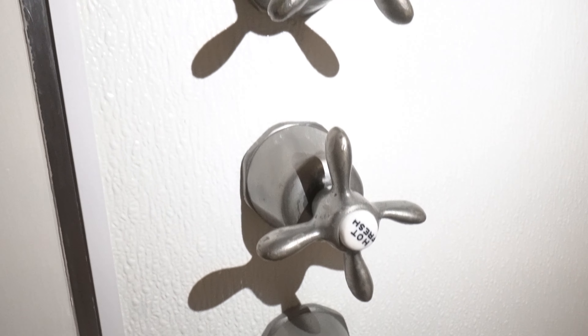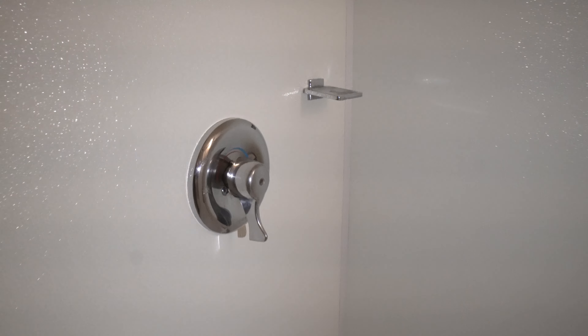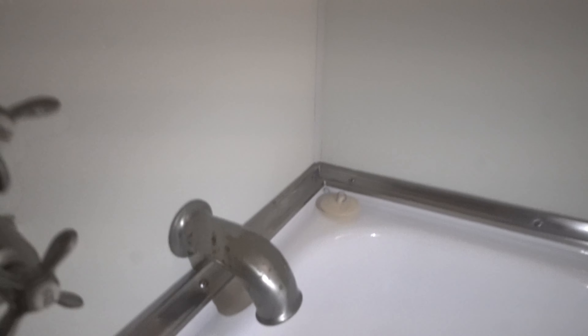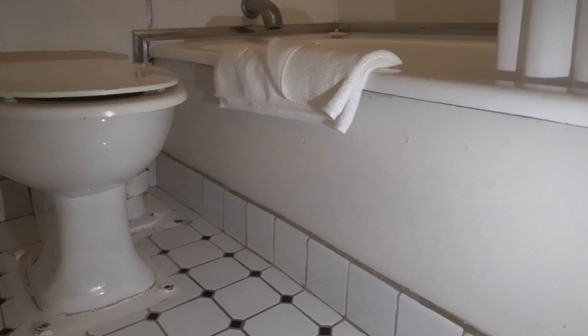How cool is that — hot salt water! Obviously some things have been modernized but some have not. Look at this spout — I've never seen something like that before. This is a very deep tub, I'd say 18 to 20 inches deep, and the tub itself has this weird overhang worked right into the tile.